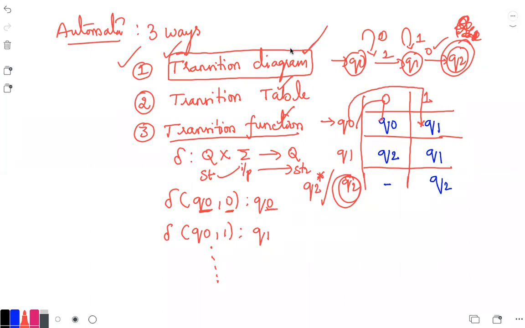Sir, in the intermediate Q1, can we write 0, sir? Where, ma'am? In the transition diagram, the upward arrow. Can we write 0 there? If we write 0, what will happen, sir? Can we write like that, sir? No, there are some restrictions. I should not go like that. I will explain in the next class.